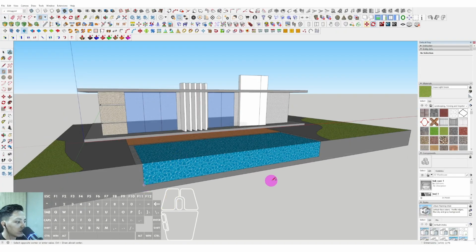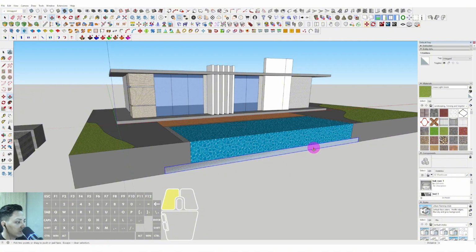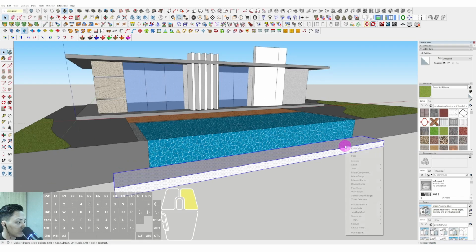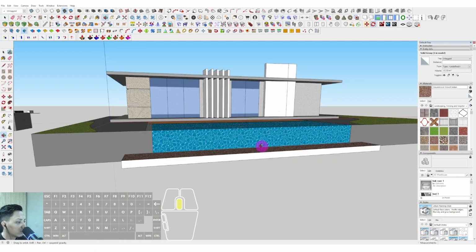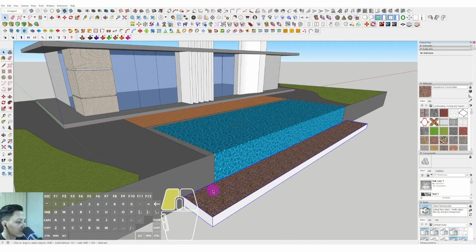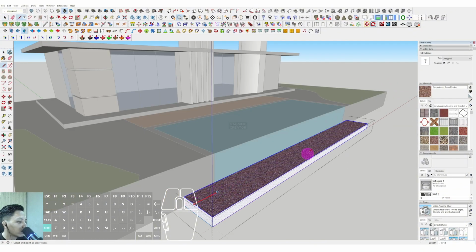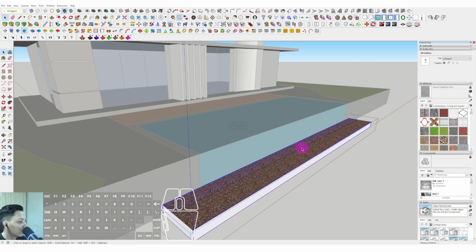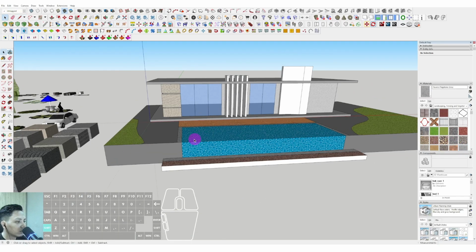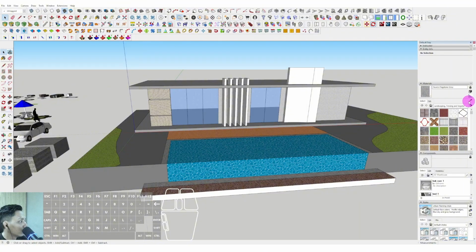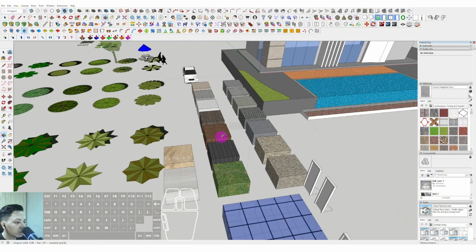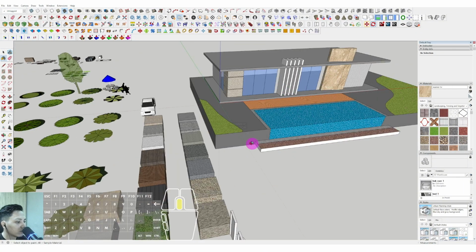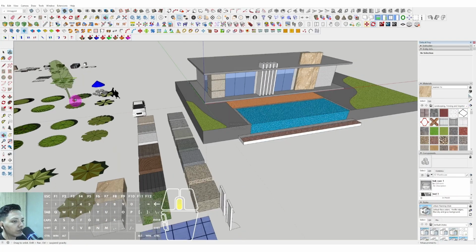Anyway, we can also make another place for the plants in here. Maybe we can just select this one for the plants, and now we can divide with this one for the waterfall. We can assign this one, and okay, now we can just select this one.